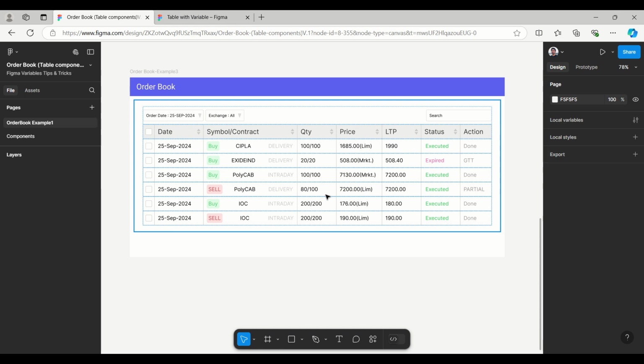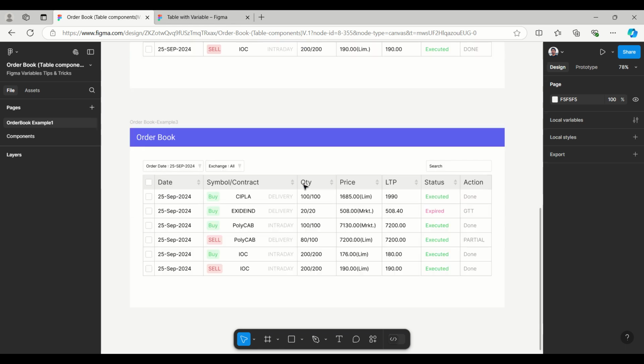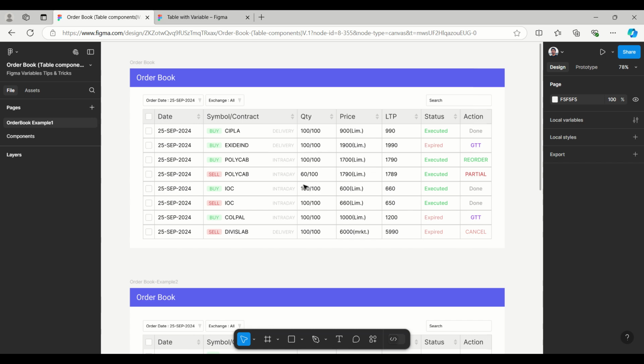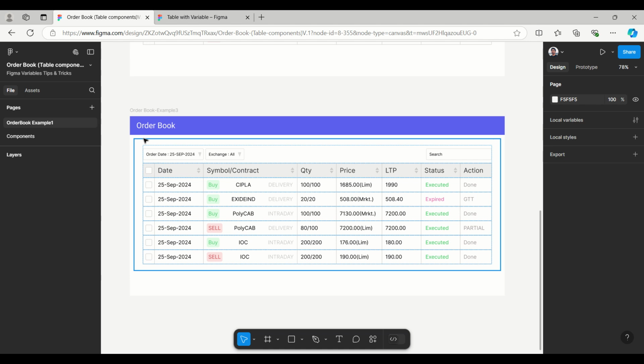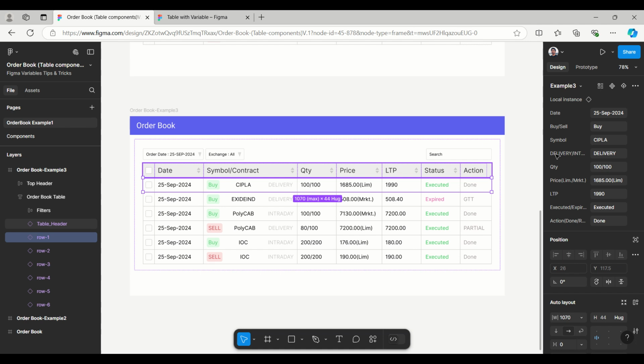So this is the previous example where I have three different variants of the table component, and we'll start with this variant where you can enter the values easily.